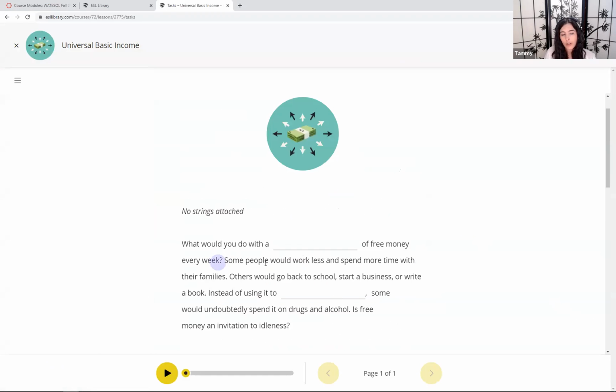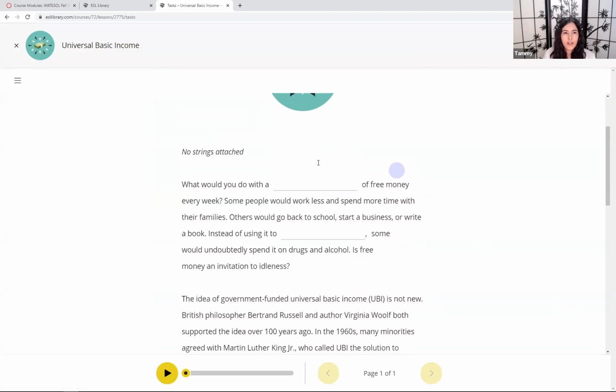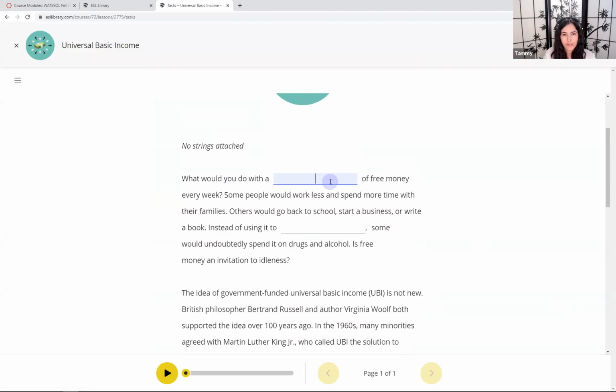It has an audio component, and that audio component is down here at the bottom when you're doing this sort of task player method. So I'm seeing a gap right here in the first sentence. If I was teaching this live, what I would probably do is click play and let it play through this first sentence and then click pause again. And then I would ask my students, okay guys, what did you hear? Type that into the chat or just shout it out, and then I would type it in.